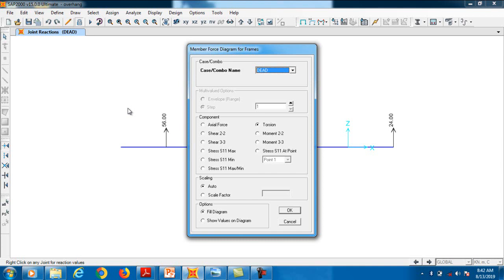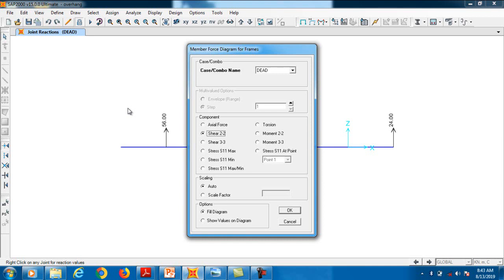If you want to check the shear force diagram, there you can see axial force, shear 2-2, shear 3-3. I will discuss these options in a coming lecture, clear. For the time being you just need to select shear 2-2. Shear 2-2 means you have one x-axis which is denoted by the 1-1 axis, and the stresses along it are axial forces, that may be compression or tension. Shear 2-2 means this is the shear force along the y direction, clear, and 3-3 is along the z direction.